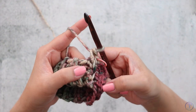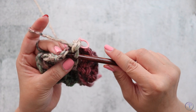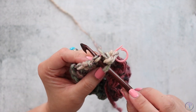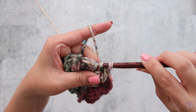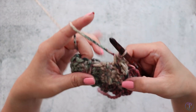Okay, so right here in the lower part of the ribbing, you're going to insert through 2 loops on top. Okay, so go through both loops right there. If you go through one, there's a chance of holes in your work, so I would definitely go through 2. Okay, work your single crochet.